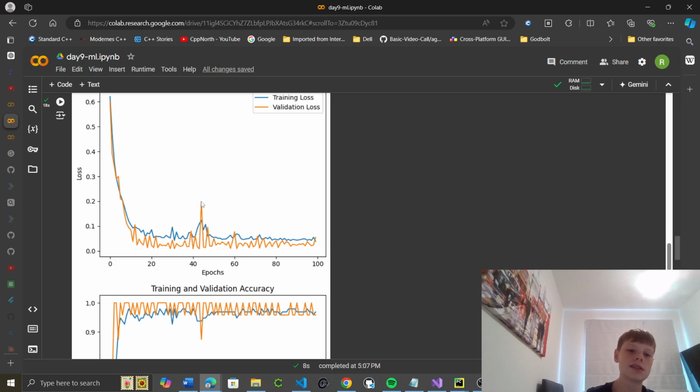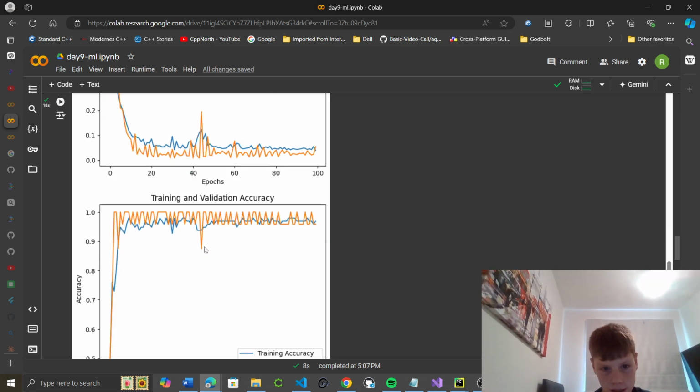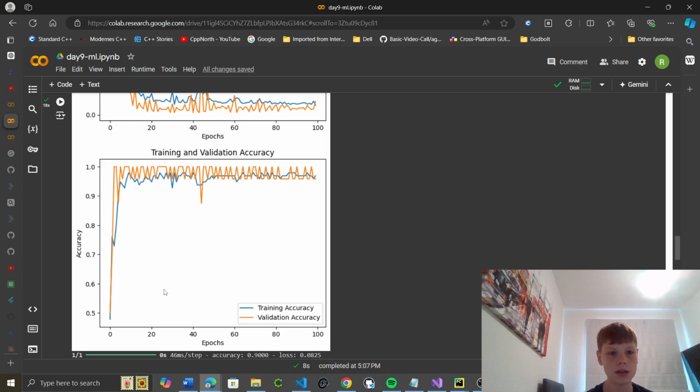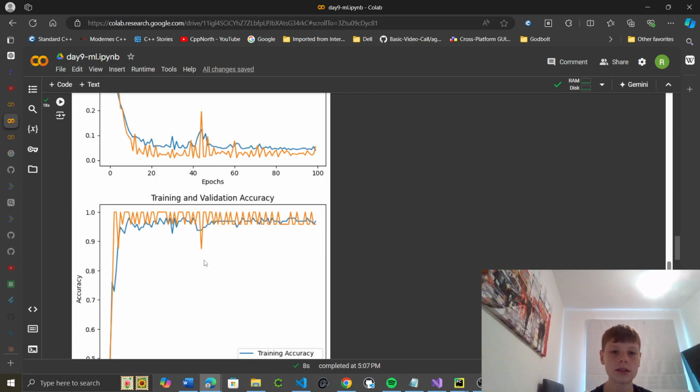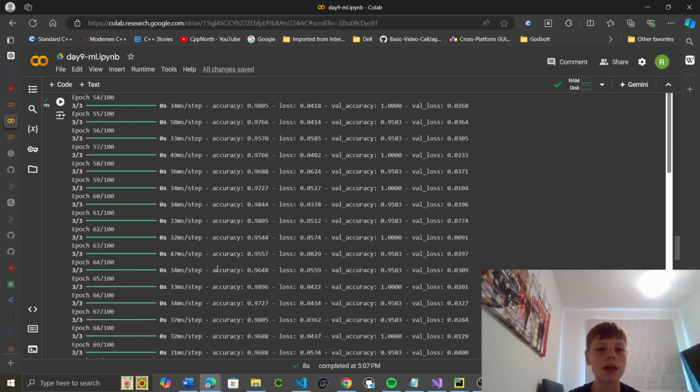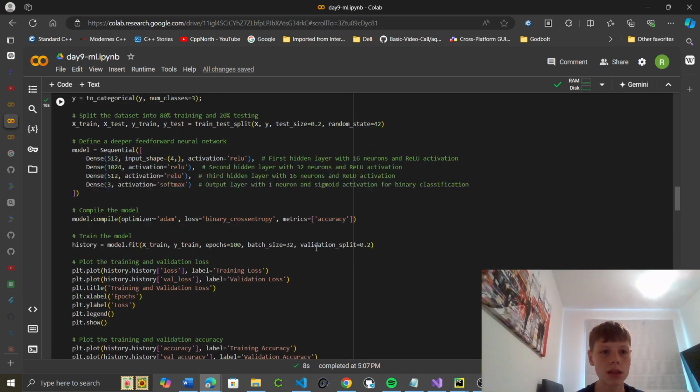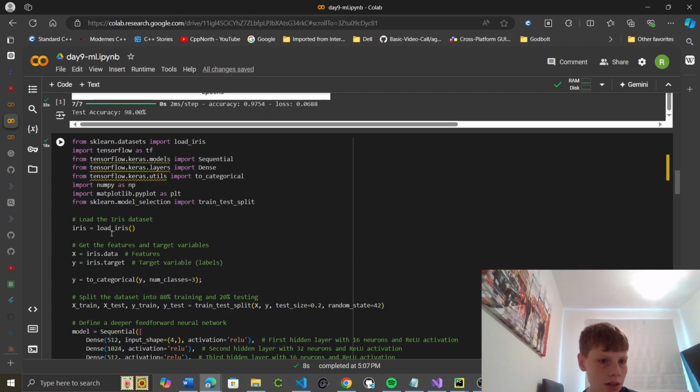Yeah, we can see this. I don't know why we got this spike here. We're getting these random spikes. But the validation accuracy just skyrockets, and okay, we can see it is going around there. It's just a bit of noise that we're getting. Okay, so that was actually very useful, and that's a really good feature.